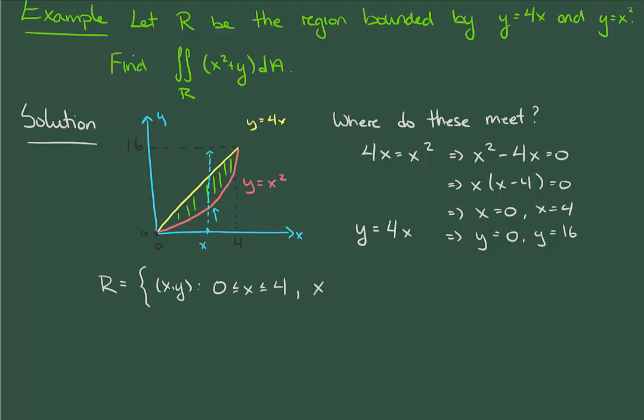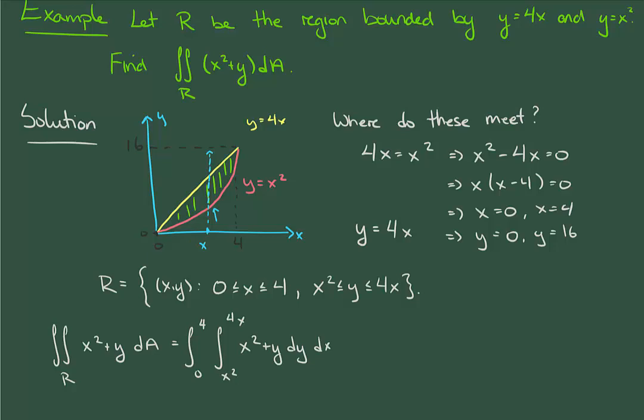So in this case, it looks like x squared forms the lower bound, 4x forms the upper bound, so that's how we bound y. When I put everything into my integral, I'm going to integrate from 0 to 4, then I'm going to integrate from x squared to 4x, dy dx. So treating x as a constant, we can carry through the integral. And remember, we're going to write this as y equals x squared to y equals 4x, so we remember what variables we're plugging in.